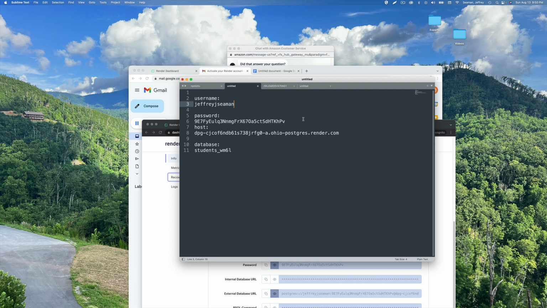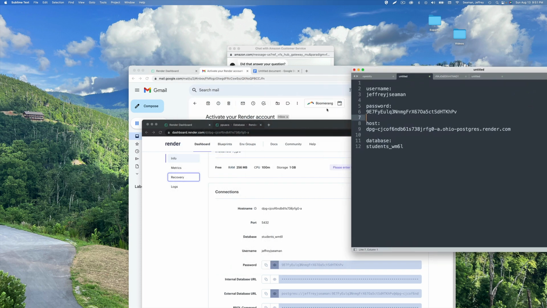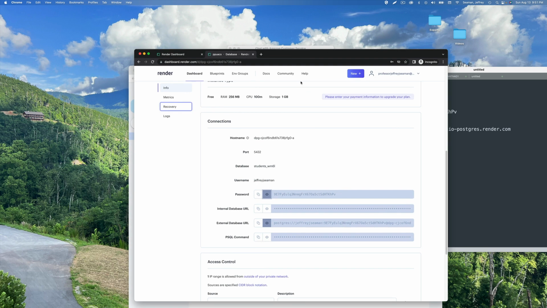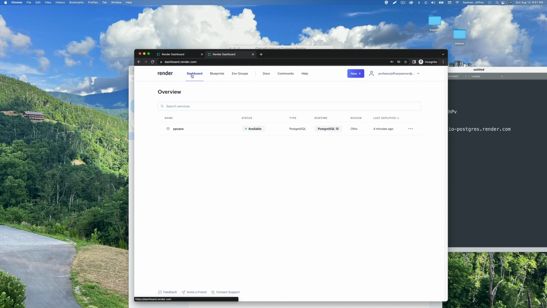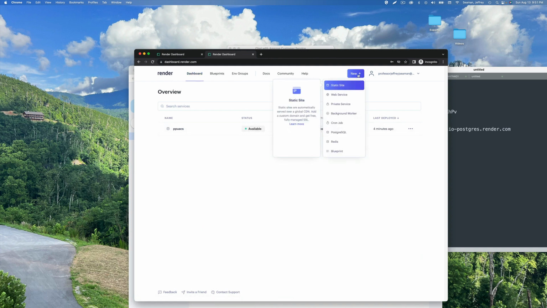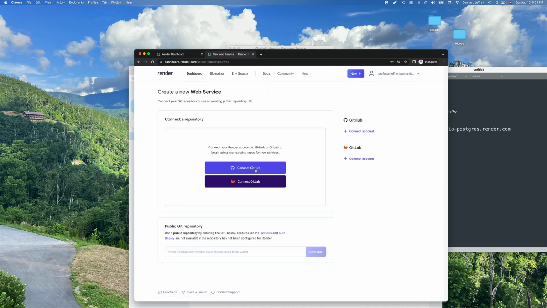In the next video, we'll walk through how to set this up on Postgres. That'll be important to set up. So that is how you do that. All right, now we have that up and running, so that's good. Next thing is we'll go back to our dashboard. We should have our servers here running. Perfect. The other thing that we need to do is build a web service. This is where you need to connect to your GitHub account. What I haven't done is find my code for my students, and I think I have it somewhere else.